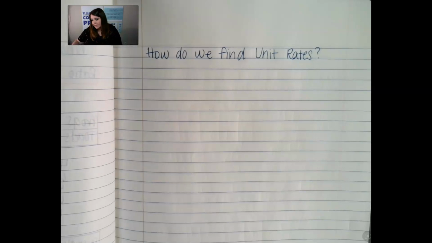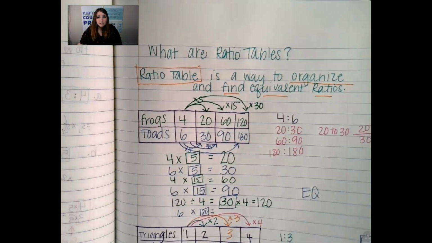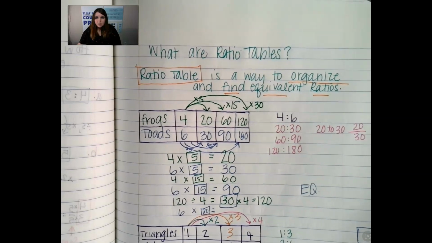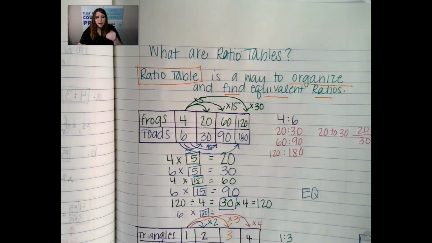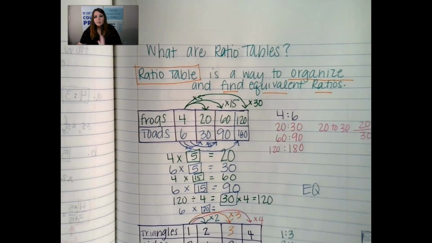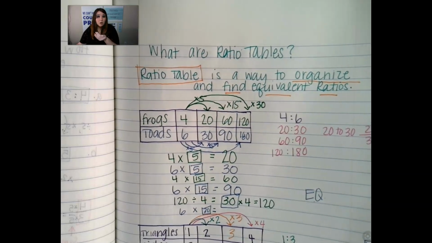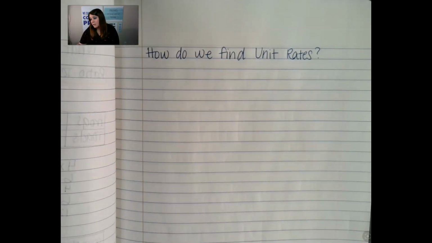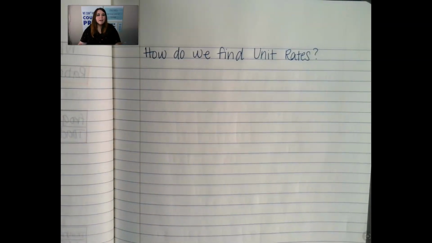So in our last lesson, we discussed ratio tables and how we needed to use either multiplication or division to fill in the missing box. And from that we could see that if you go back to your initial ratio, that starting ratio, and then move forward, you're able to fill in the box using either multiplication or division so that you can get those ratios. Well, today we're going to talk about unit rate, and unit rate is almost like an even easier way for us to determine what the rate of something is.